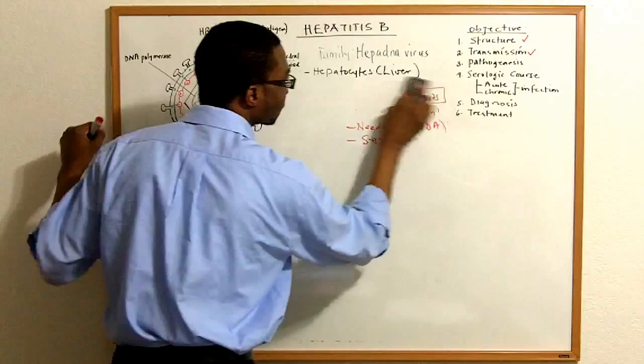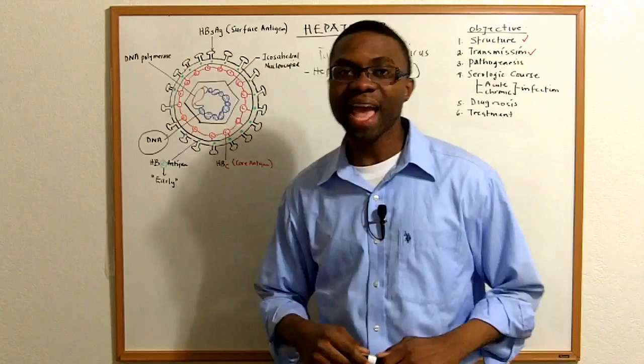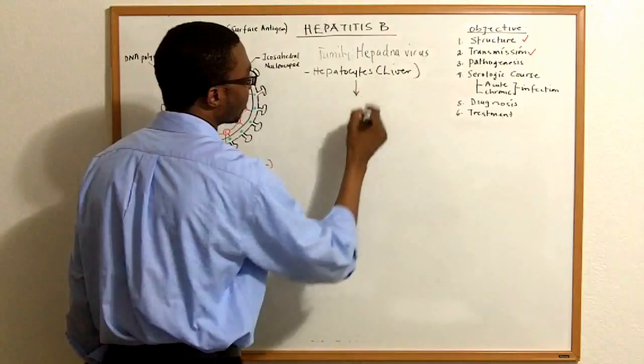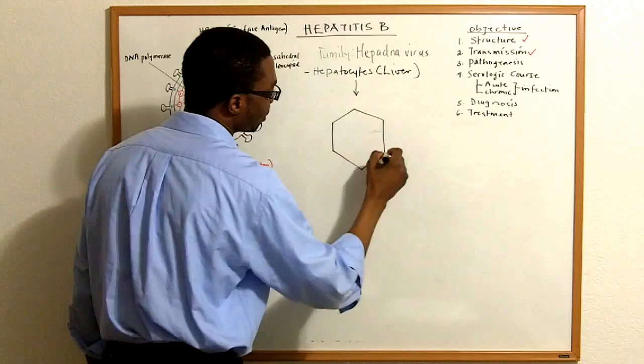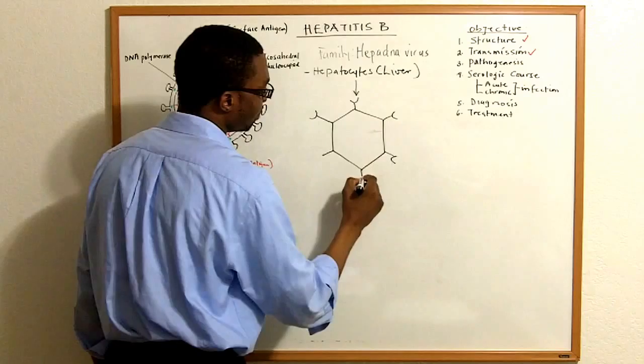So, the hepatocytes are usually the target of the hepatitis B virus. And the way it actually gets inside the cell is by binding to an unknown receptor. So let's try to draw out a hepatocyte. I'm going to draw a hepatocyte because they kind of look like this shape. And they have receptors. We're going to give them little receptors. And this will be a hepatocyte.